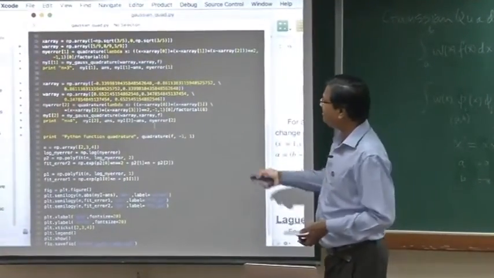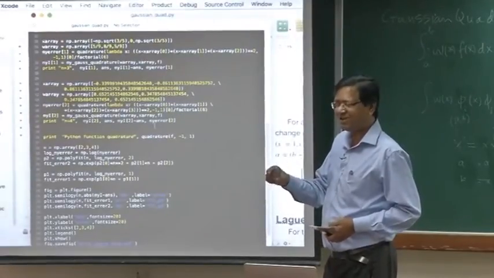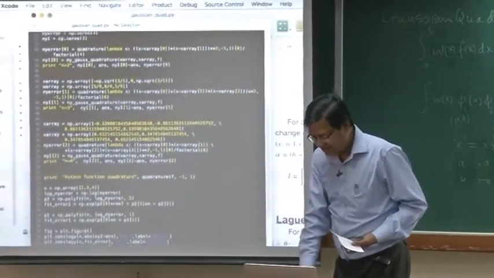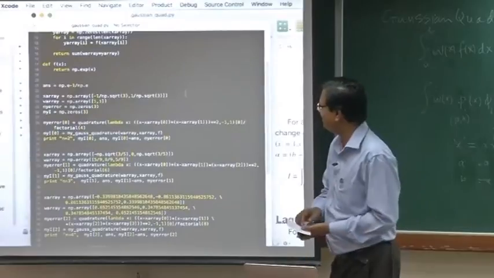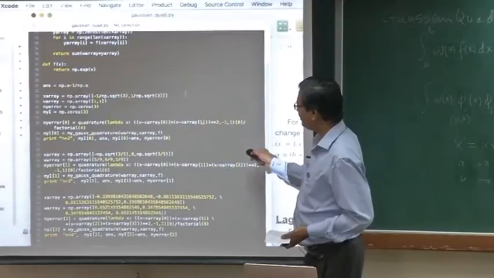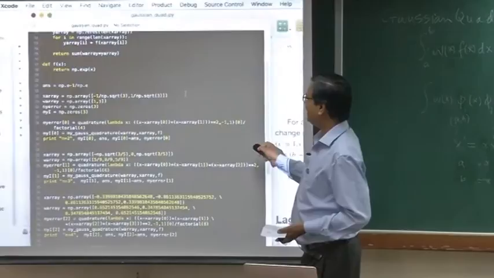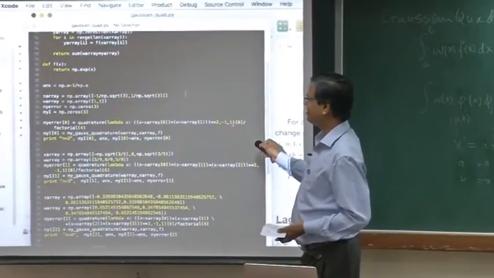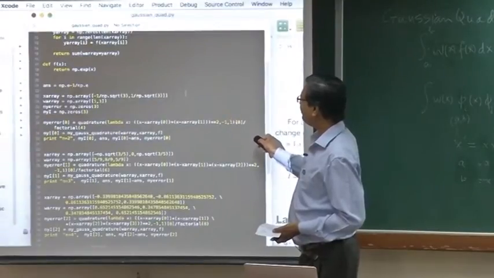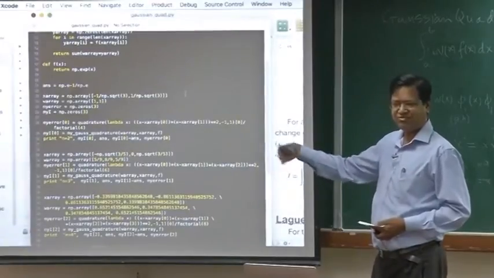But suppose f is defined for me as e to power x, but I say, well, I don't really want to define it somewhere else, I want to just use it in line in the function itself. So the idea is called lambda function. So this is a useful construct. So from here to here is the function definition, and these are the limits minus 1 to 1, and the answer is in 0. So quadrature gives you the first one as the answer, the second one gives you the error and so on, it gives you more values.